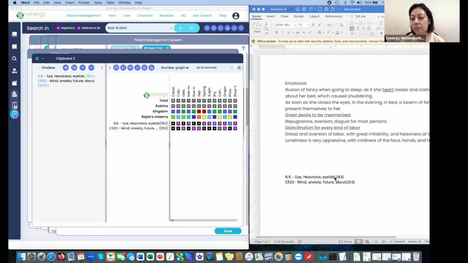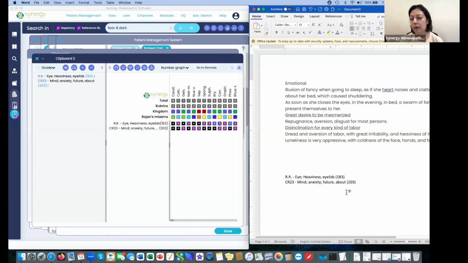But if I was to accidentally or intentionally change the rubric in some way, in the way that the computer would recognize that rubric as a rubric from the reliable or the complete, then it will paste back, but it might not bring the data up because I changed the rubric, in the way that the computer recognizes the rubric.